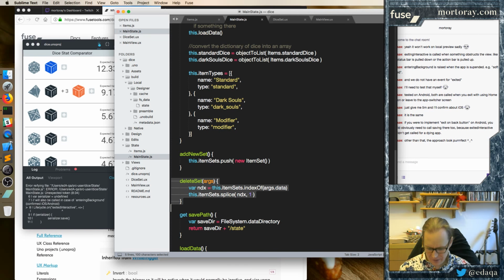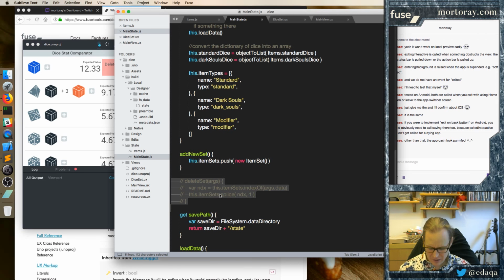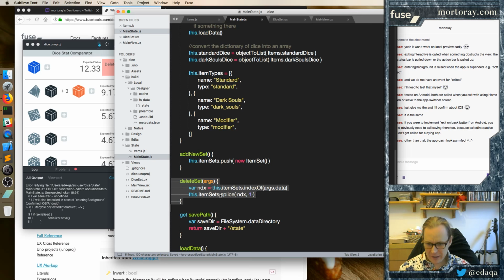This.itemSets.splice. So if I comment this out, oops, then it's happy. Of course, it doesn't have a delete item sets. If I comment it back in, then it gets mad. That kind of sucks. What is wrong here? Index of args.data.